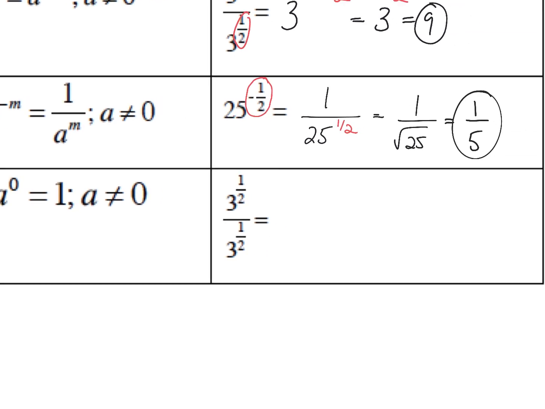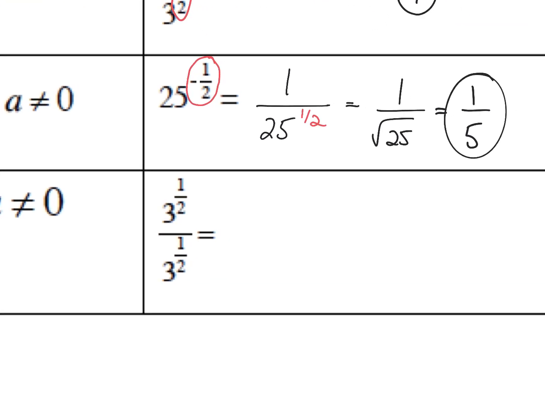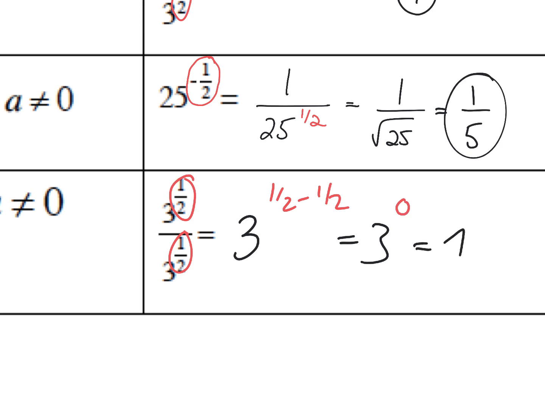And the last rule of the day, we still have our 0 exponent rule. And just to review, it comes from when we get 1, right? If you have 3 to the 1/2 over 3 to the 1/2, you can look at it, that's 1. But using your properties of exponents to justify that, we're taking a half minus a half. Well, that's 3 to the 0th power. And that's why we get 1. So we still have the 0 exponent rule coming at us.